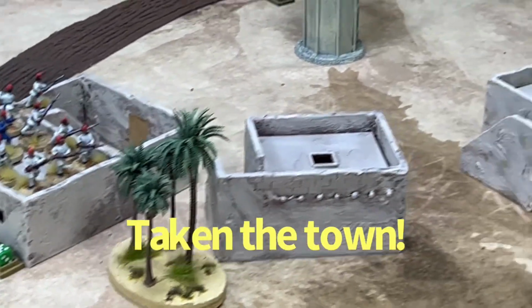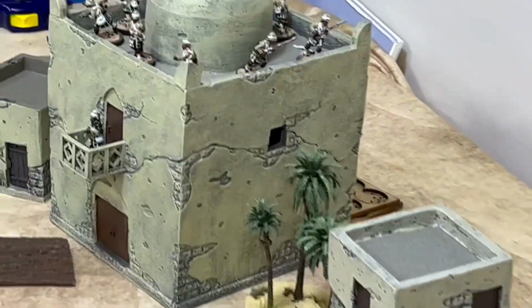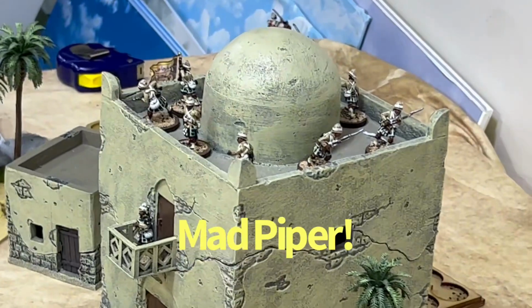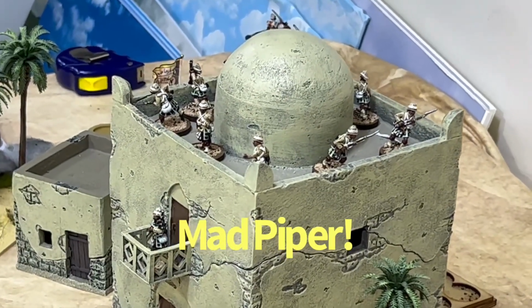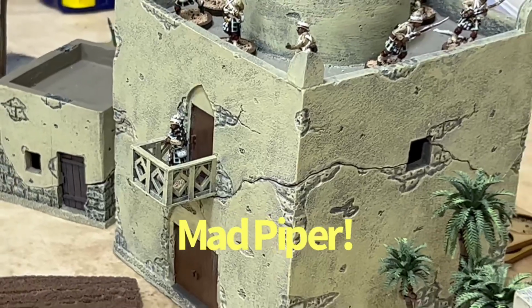Kevin, we need to get a picture of the Mad Piper. So all my viewers in Scotland, just so you know, the Highlanders are in the mosque, and the Mad Piper is at the balcony plain.